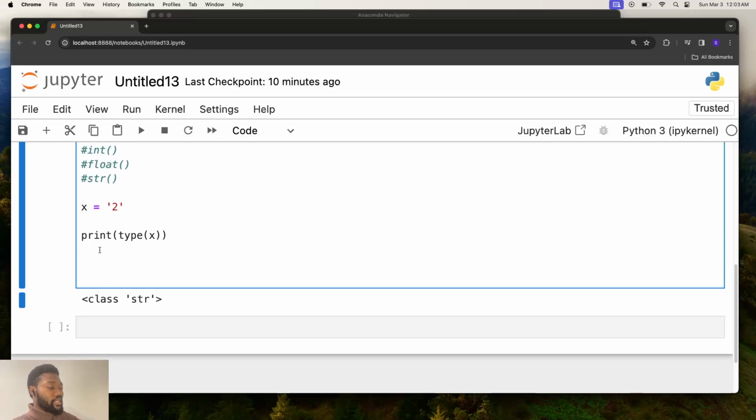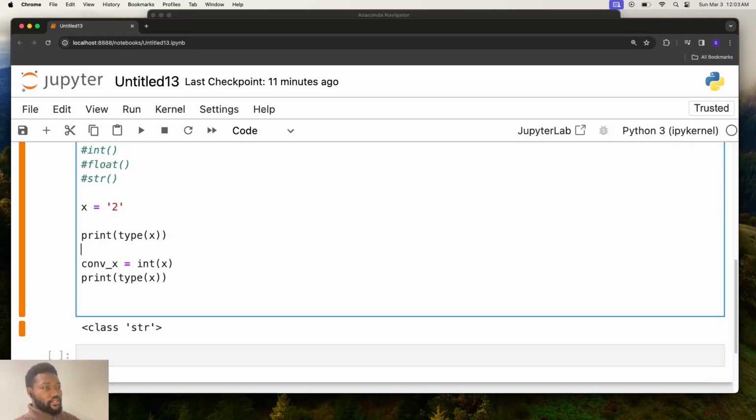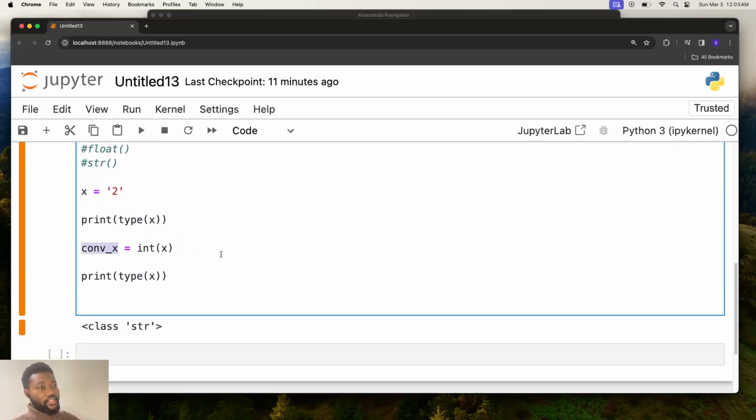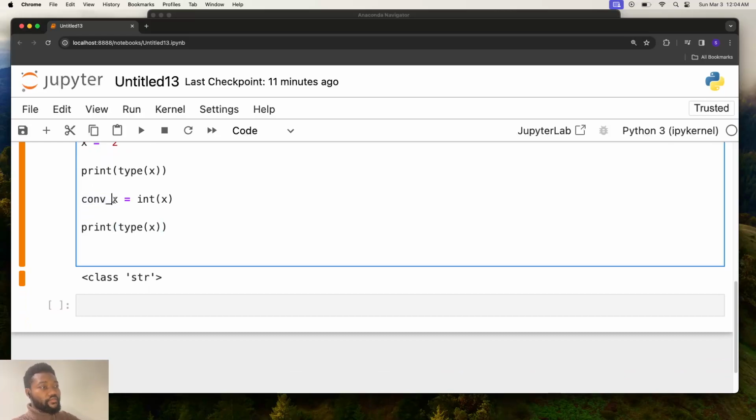So let me say conv x equals int, putting my x into the constructor. If I print the type of conv x, don't forget I just made that up. conv x is just another variable name that can be anything.